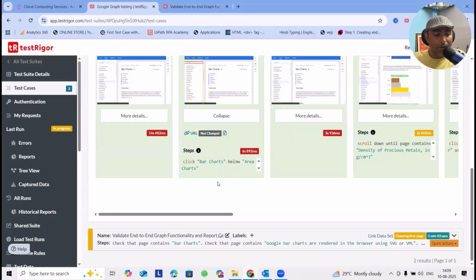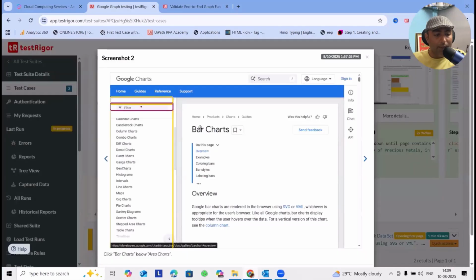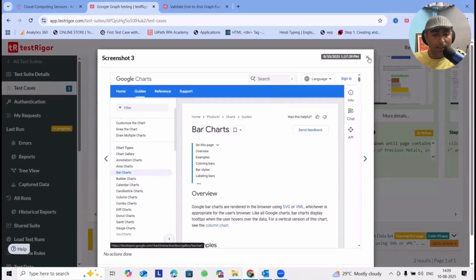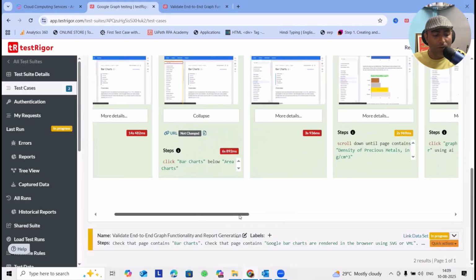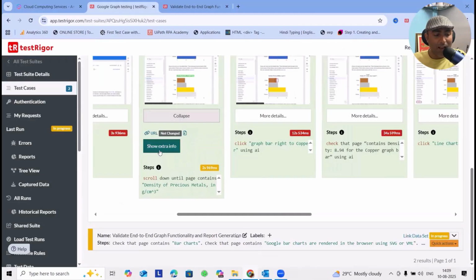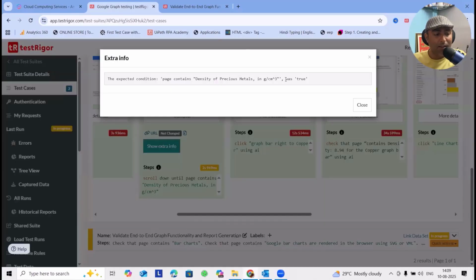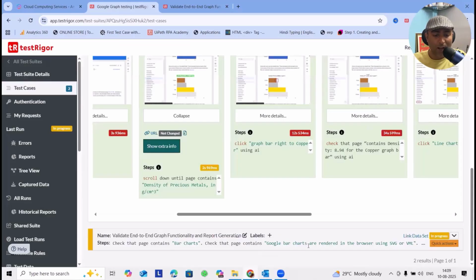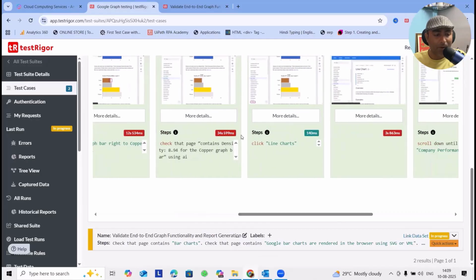If you can see here, we have results available where it's going back to the bar charts. Then you can see here in the next image what it does. It's scrolling down until page contains density of precious metals in GCM, where you will have these screenshots generated, and if you wanted to see more info, you'll also have this information available.